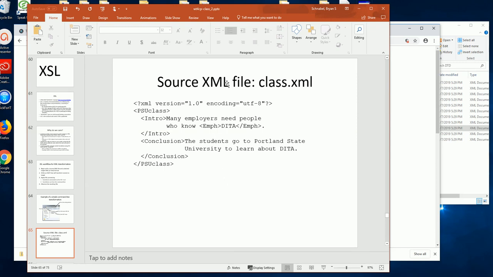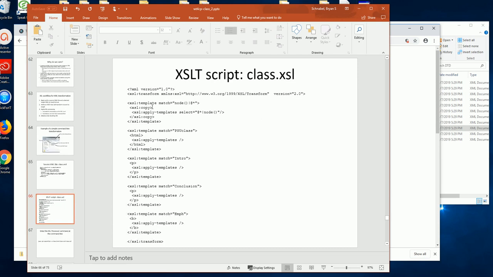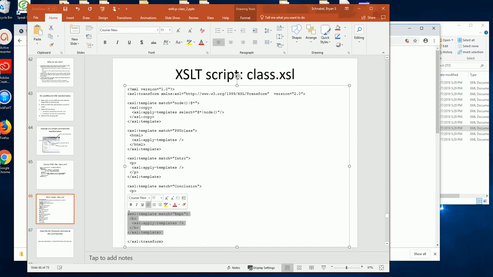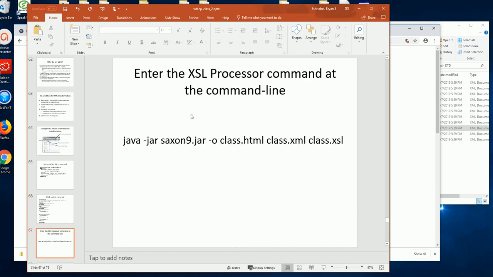So if we have a source file called class.xml, and we have an XSL script that does things to each of those elements, in this case we're turning a proprietary XML format into HTML. This is a very common scenario.